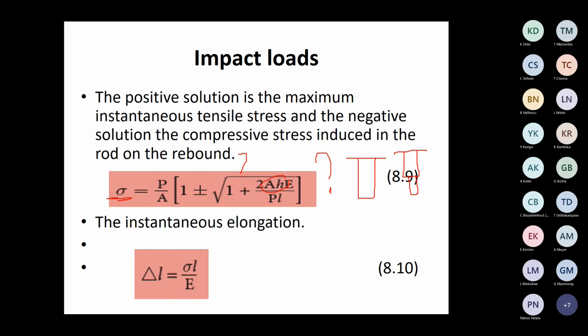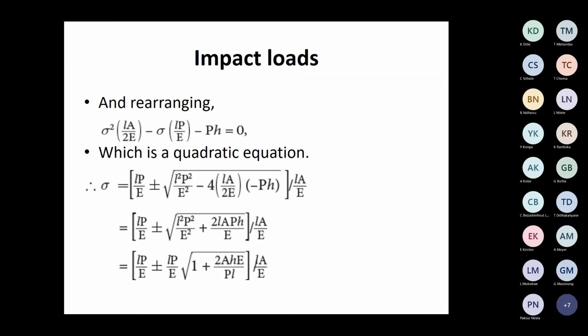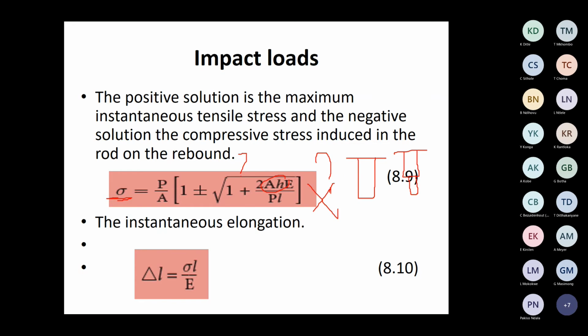You will pick up that I never use this formula. For impact load, I always use this one. This is the one I use. But it is up to you. You can use what you want to use. If you get the right answer and your mathematics is 100% correct, I have no problem. All right. Okay, and then for your change, stress times L over E, or you can say that is also equal to PL over AE, if I am right.